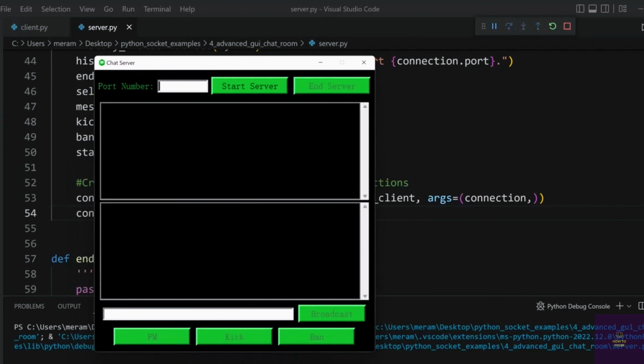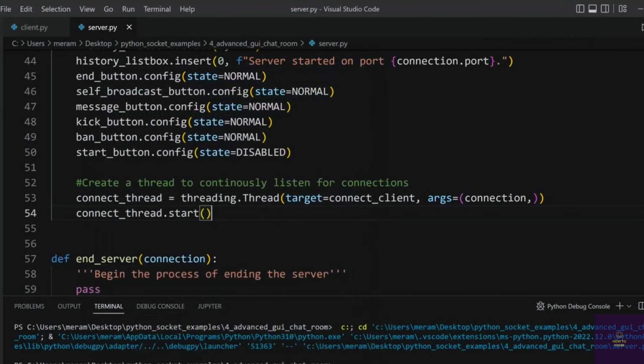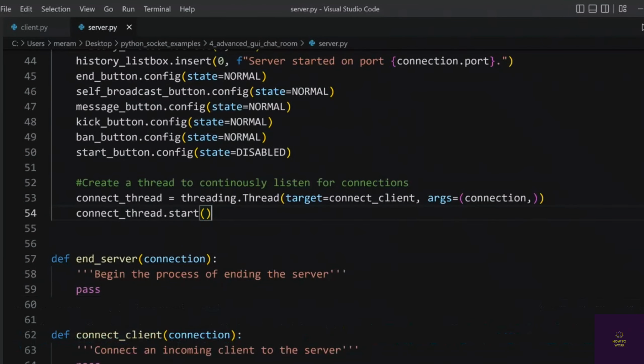Let's just run this and see how this is working. Okay, so if I type in a port address 12345 and I hit start server, server started on port 12345, and all of our buttons have switched, and now we have some active functionality here, and that button is disabled. So that looks great. Looks perfect. So with our server started, we should probably next work on letting clients connect. And so when our clients are connecting here, we're going to have some improved functionality within this chat room. Clients and the server are not just going to be sending strings.